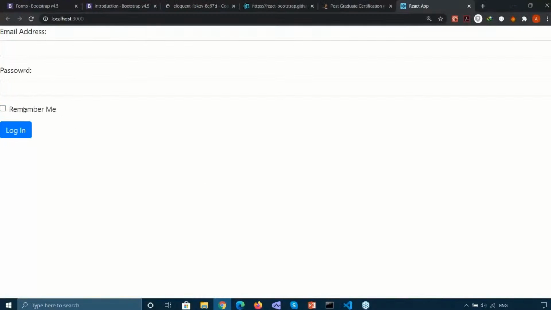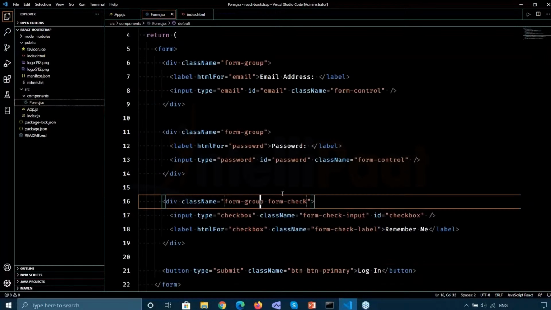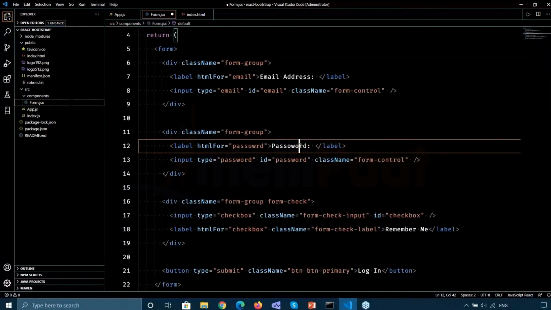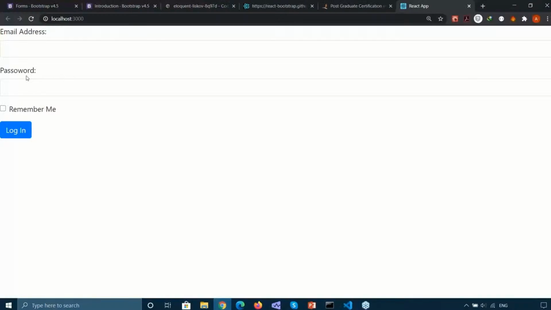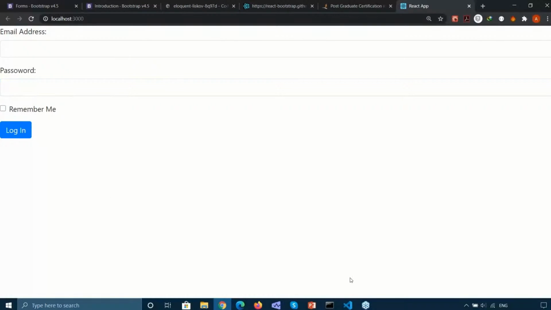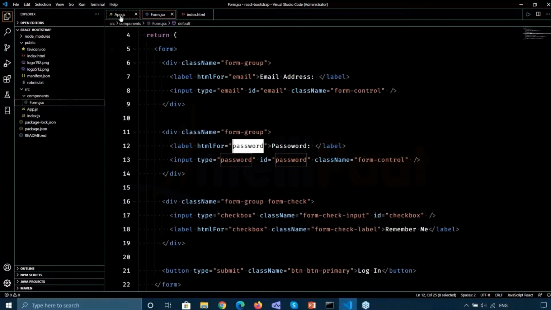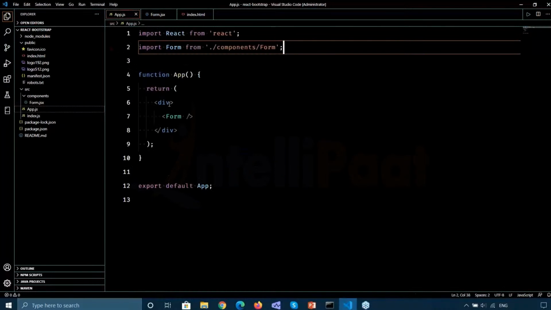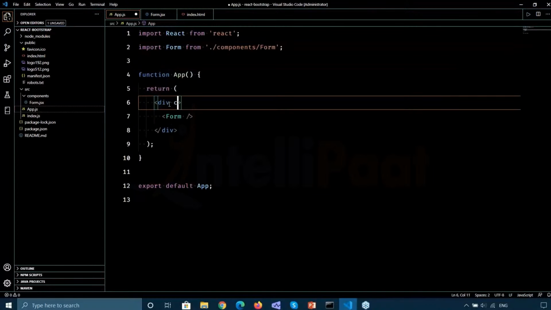If I go back, this is what our code looks like. This looks like a typical input button, and as you can see, when I click on the labels, my inputs get to be active. I think the password one, I made it incorrect. Let me just see. If I go to password, firstly I have misspelled it. Now it should work. So if I click on the password label, it activates my input. But as you can see, it's very stretched out. Again, Bootstrap provides us with styling that allows us to deal with this. Go to my div outside my form component, and I have to add a class name.